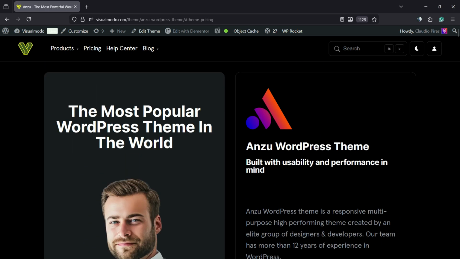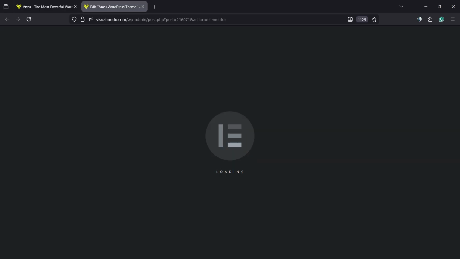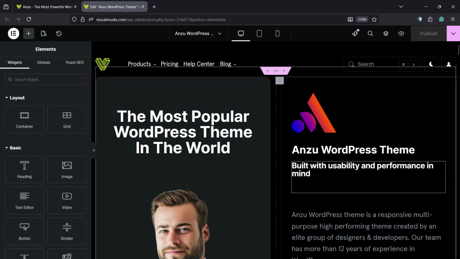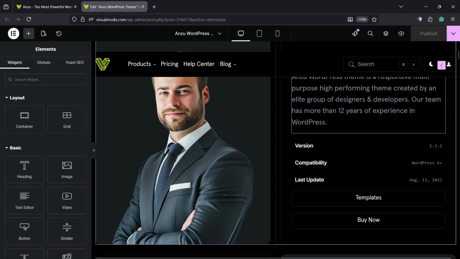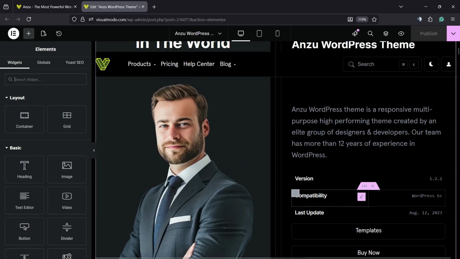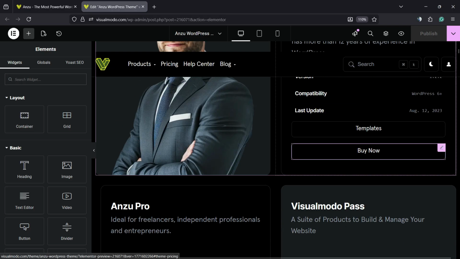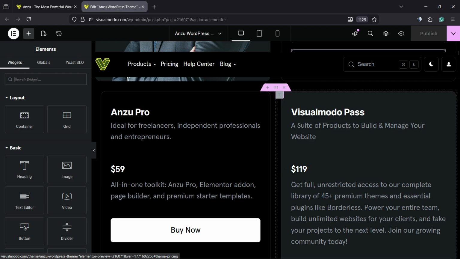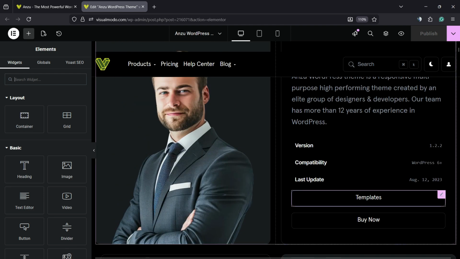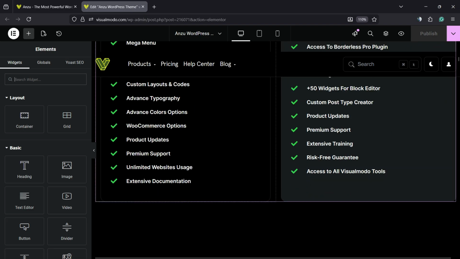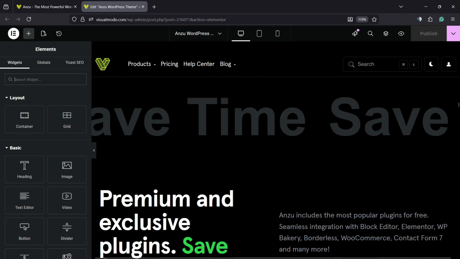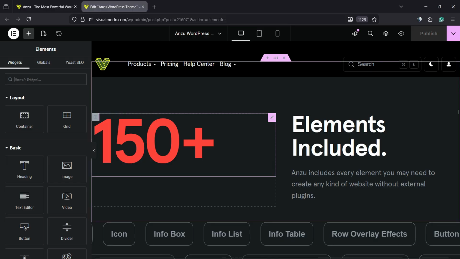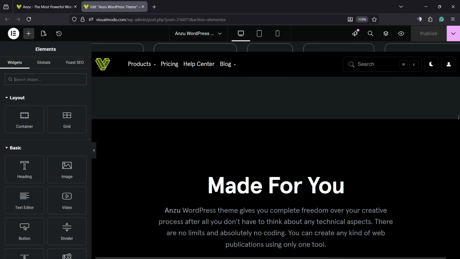After this, go to edit with Elementor page, okay, it's gonna open the Elementor editor. Now, you need to have this in mind. For example, in my case, I would like to create a new button right here in the first section, for example, linking to the features section. So a button that's gonna be placed right here in the first section that's gonna link to this place right here, the elements section. How to do this?